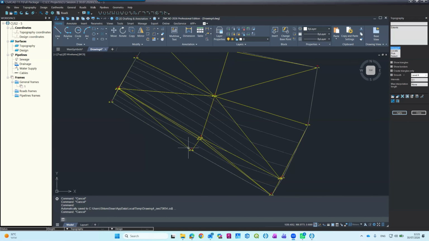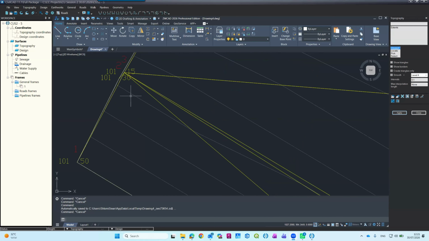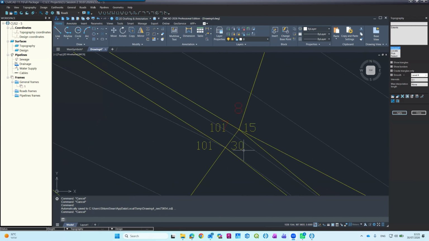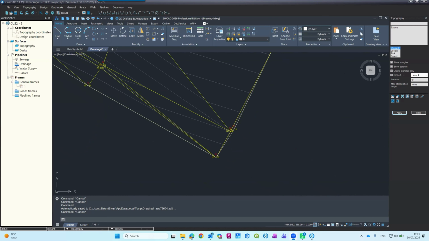Now, I want to create a breakline. So the solution is creating a breakline. There are several methods of how to create breaklines. If I'm the surveyor and I have a sketch from the field, I can use this sketch. For example, I can create a breakline going from 2 to 0.7 to 0.12. I'm going to the surface.